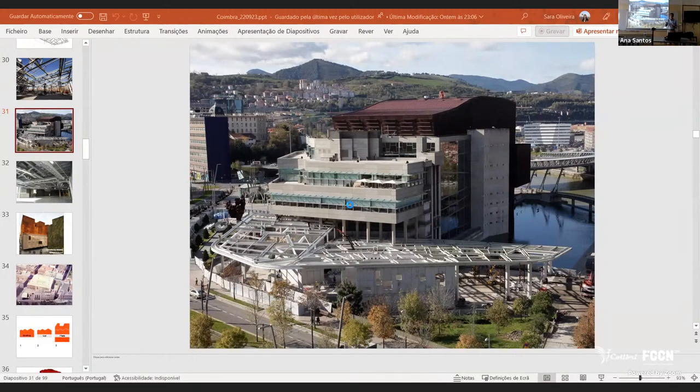Temporarily there was a system of micropiles. Groups of four micropiles were disposed every 6 meters or so, with two longitudinal beams and several transfer beams that temporarily supported the brick wall. Once the new post-tensioned concrete wall was built and post-tensioned, this temporary support was removed. And actually, the brick behaved much better than we expected.